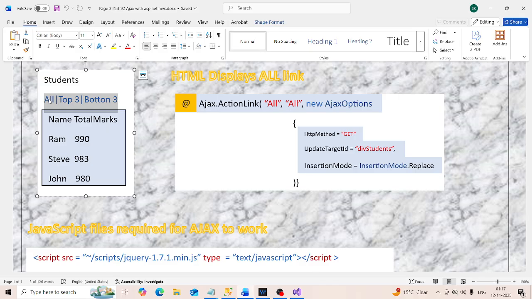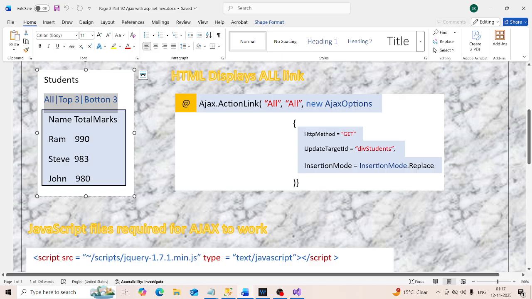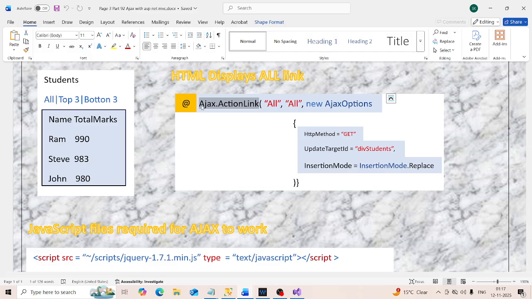Now we are going to use the Ajax dot action link HTML helper.